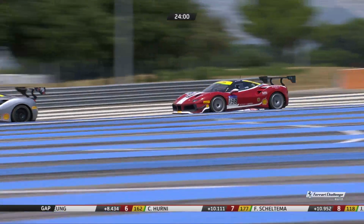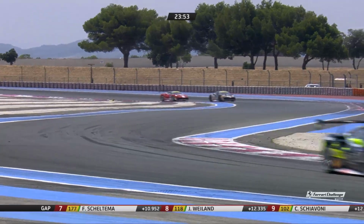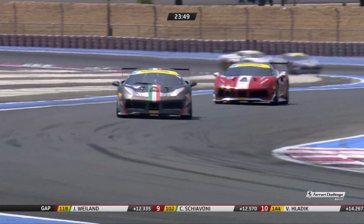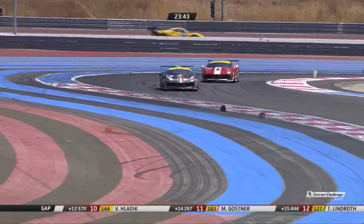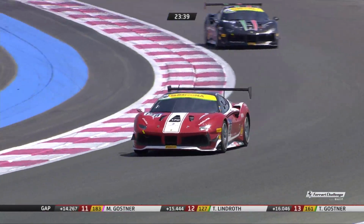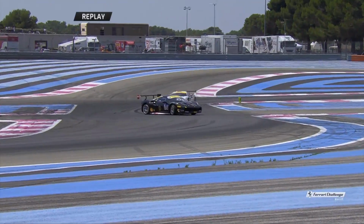So the battle for P4 is between Rick Lovett and Eric Chung. Rick Lovett is the American racer, and Eric Chung then in car number 198 all over the back of Rick Lovett at the moment. Rick Lovett racing for the Castellet team, Eric Chung for the Formula Racing team. I mentioned that Eric Chung was here earlier in the year in a separate Ferrari Corsa Clienti event when the temperatures were vastly different to what we have today. And Eric Chung at the moment is being shown a clean pair of heels by Rick Lovett.